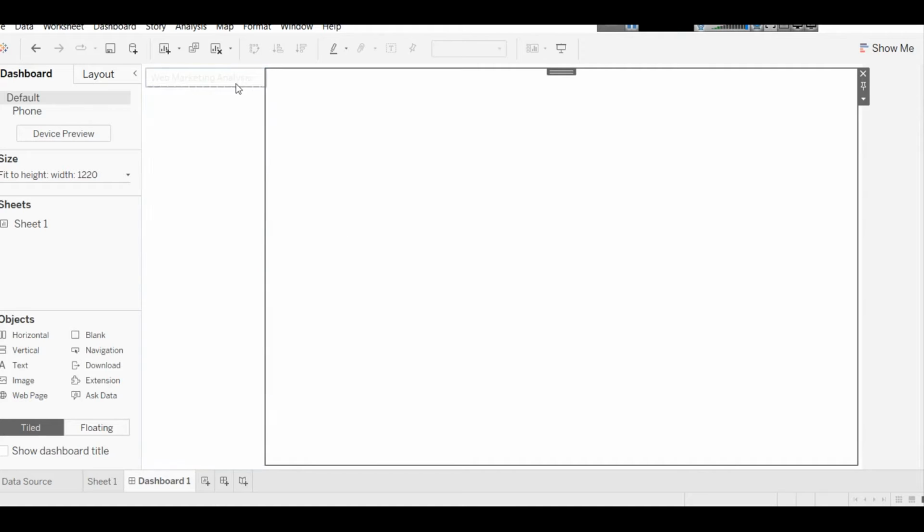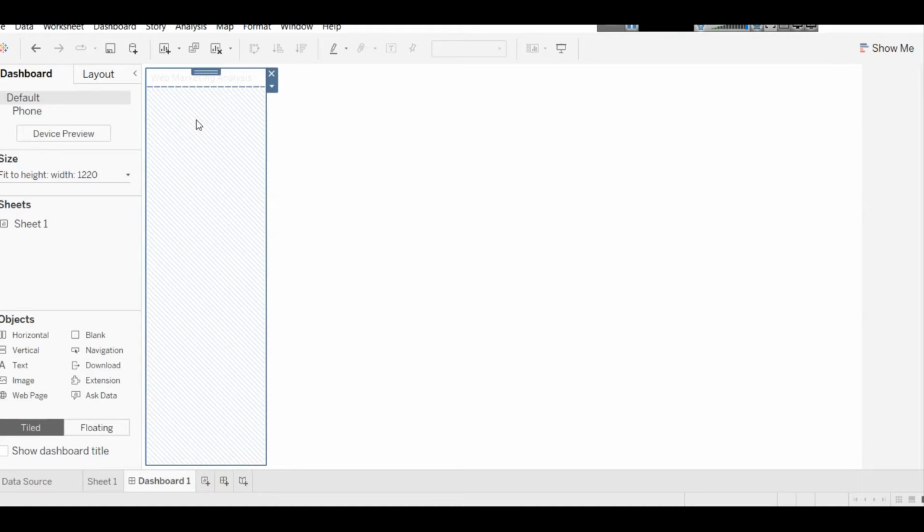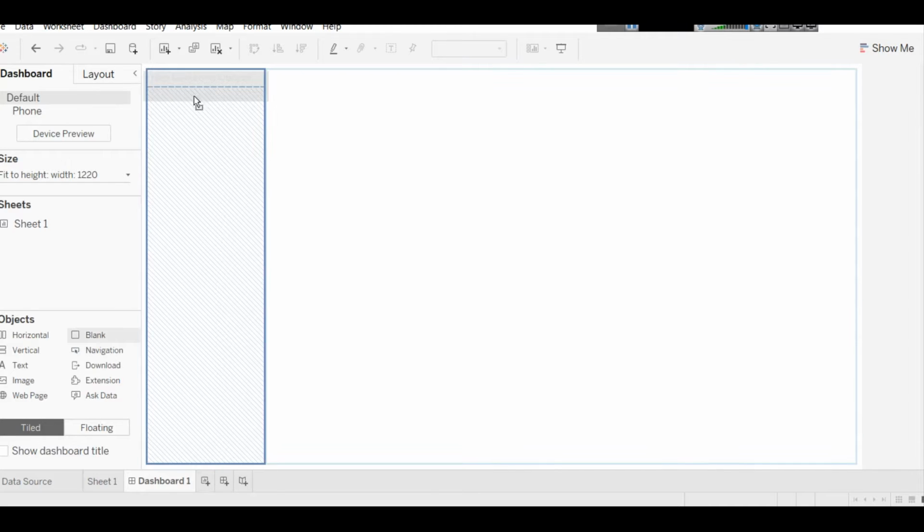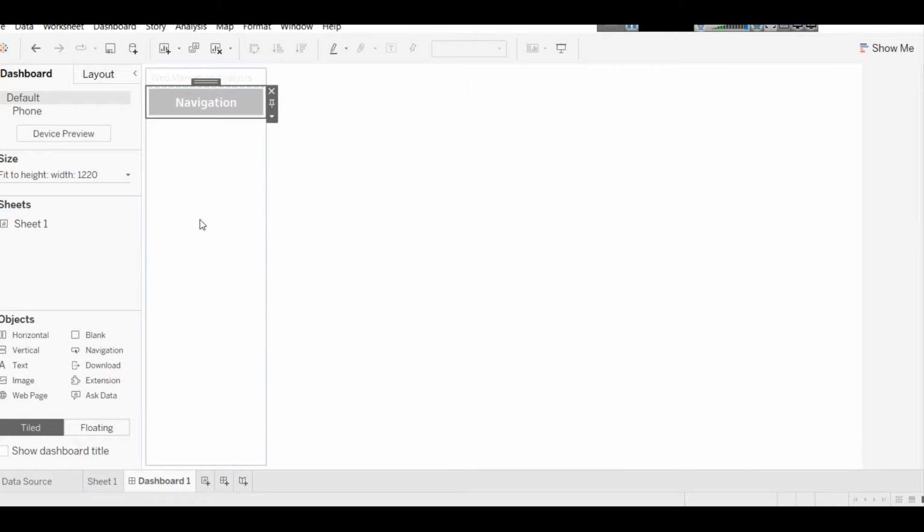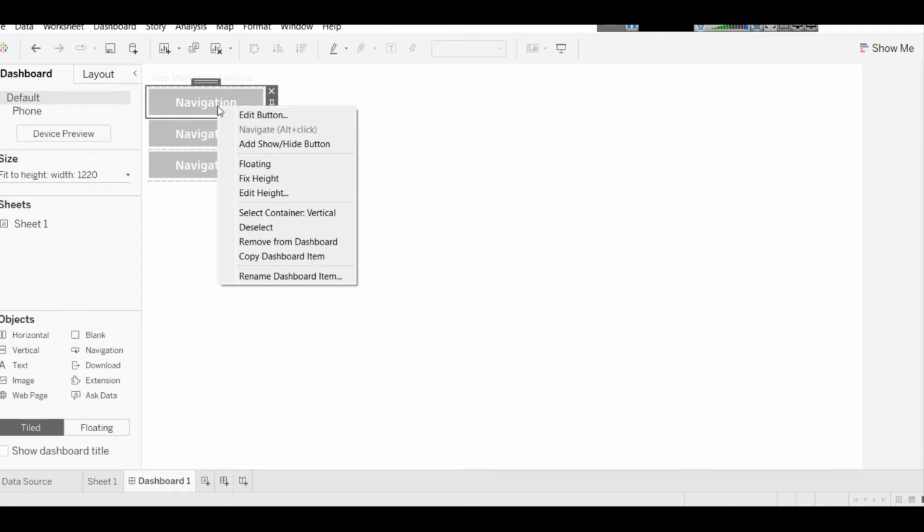Then you can see the area just below it is all blank, and here we are going to put some navigation. I'm going to put navigation in this area, then again, and then again. Let's say here we will show our main overview dashboard, or summary dashboard, or cockpit, whatever you want to call it.